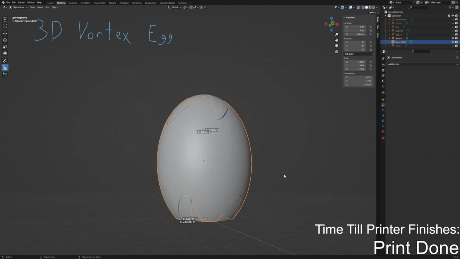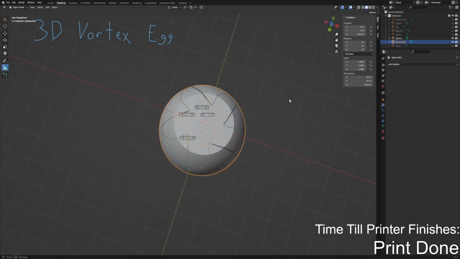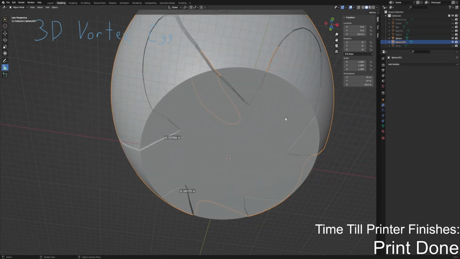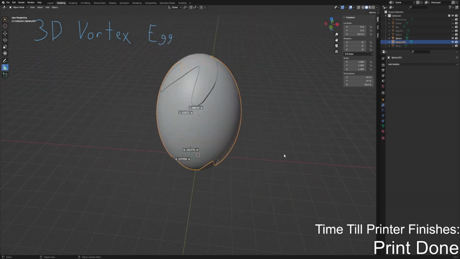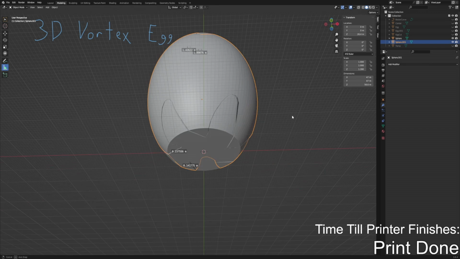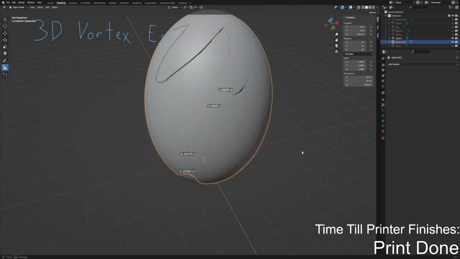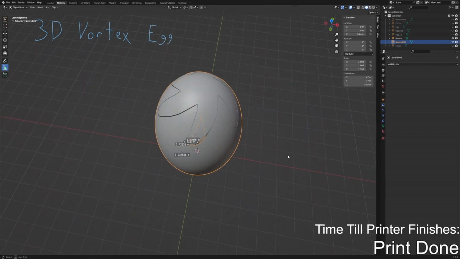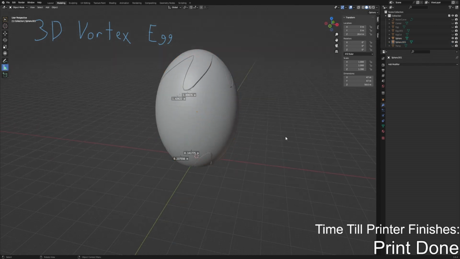Oh, that one's right. Okay. So something I'm missing out on, I think, is having it more rounded at the bottom because it is really square. I mean, it doesn't look bad. And I kind of like it because it looks like a cracked egg almost.